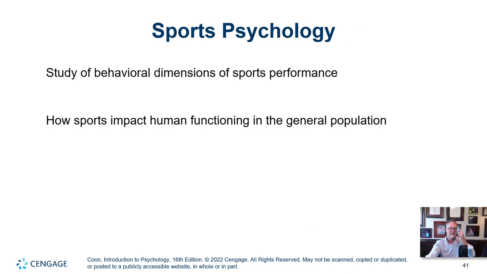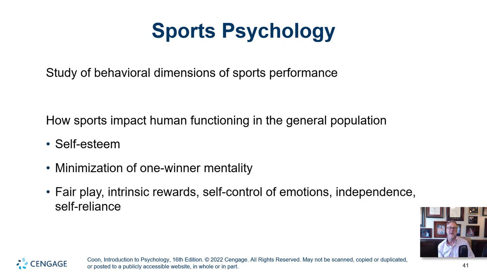So now sports psychology, the study of behavioral dimensions of sports performance. On a broad scale, psychological research has provided valuable information on how sports can impact human functioning, even in a general population. For example, one study of adolescents found a link between sports participation and physical self-esteem that, in turn, was linked to overall self-esteem. So even though we're talking about sports psychology, it doesn't mean you have to be an athlete for this to come into play. It just means sports in general. How does it impact someone involved in sports, in the competitive nature? It has an impact on our well-being and on our psychology.